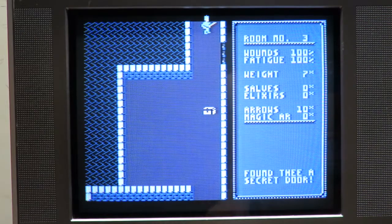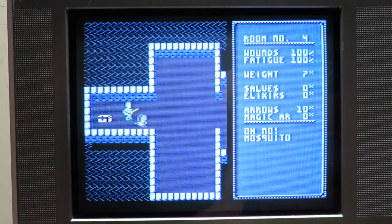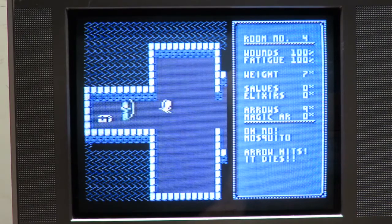I think I can do an examine here. Found a secret door. Let's go through it. And then I'm going to maybe try this. I don't know if I have any more discs on that card. Actually, is it over open? Yeah. And there's a baddie. I can shoot him. Fire. And I killed him. And another one.